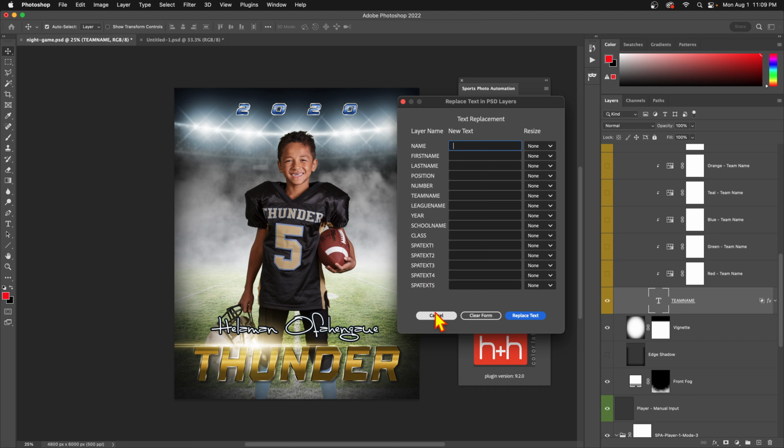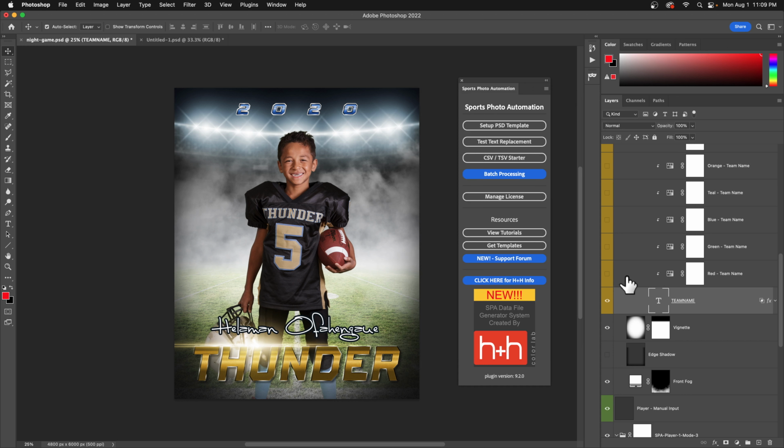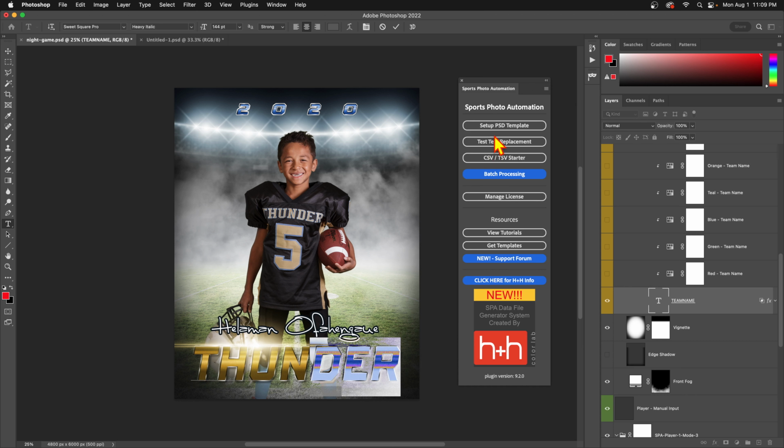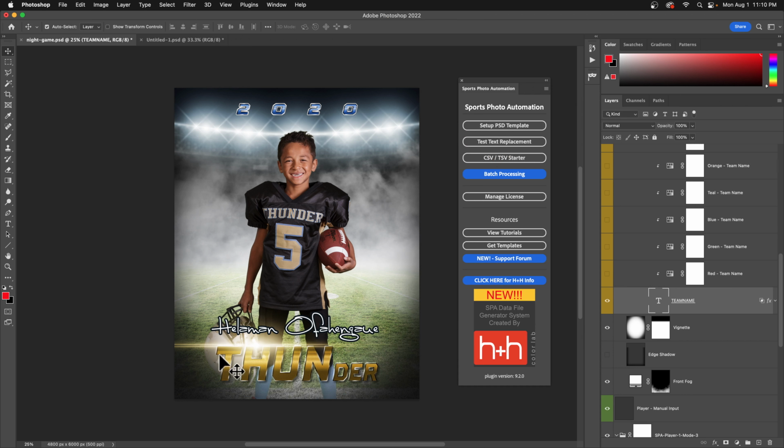But I want to point something out too before we use this, because there is a bug in Photoshop. And if you see this happen, when you replace the text using that test, if you see something happen like this, where your characters are all of a sudden, some are larger and some are smaller, that is a bug in Photoshop.